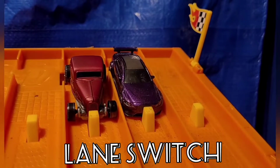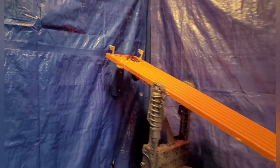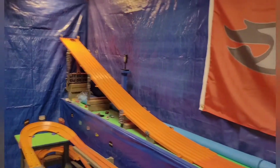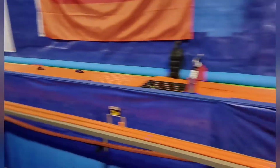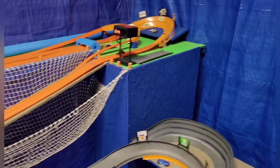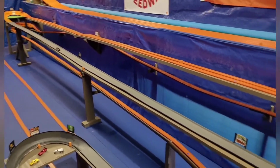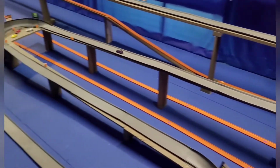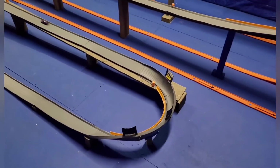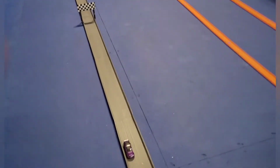Lane switch. See if it makes a little bit of a difference to that Ford Coupe. And Jaguar through the drag first. Very good. Both cars make it through Dead Man's Turn alright. That Jaguar is just taking a staggering lead. It's unreal. Look how fast he is. Still with a steady lane, but I think the Ford Coupe got hung up again. Unfortunate. Ooh. Looks like them slicks might have caught up to you and you're trying to finish the race in reverse. What are you doing?